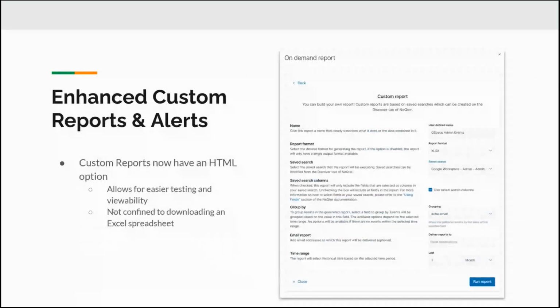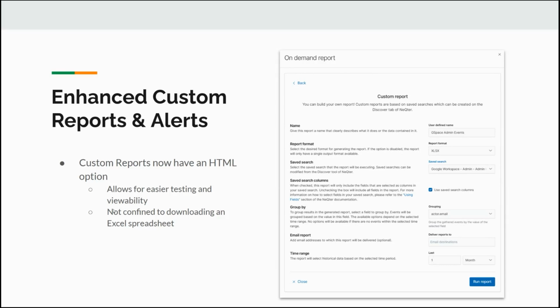Outside of that, another thing, in terms of enhanced custom reports and alerts, we now have HTML for all custom reports. Before it was just Excel, now we have HTML as an option. It will still read out as a table, but it will be visualized in HTML.